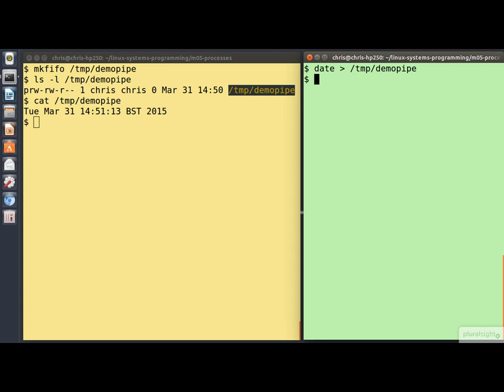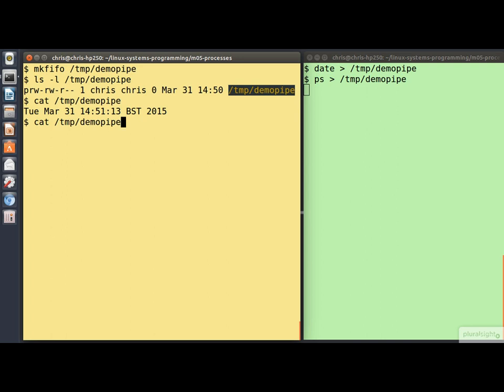Let's try running another command in the right-hand window, again with the output going to the pipe. And this time you'll see it's the upstream process, the ps command, that's blocking because nobody has the downstream end open. The cat that I was running has terminated.